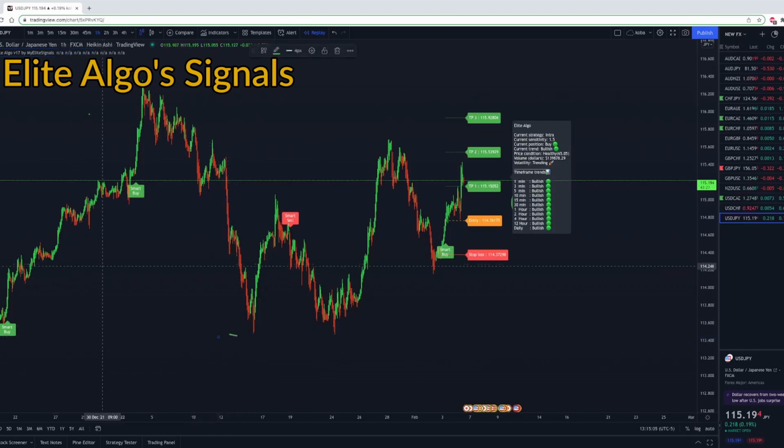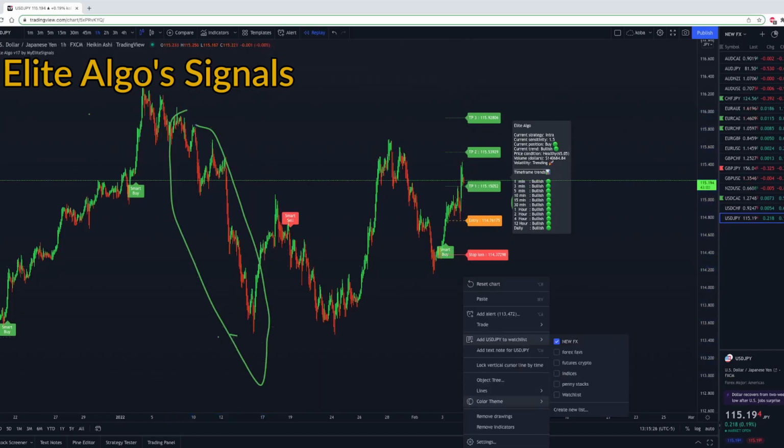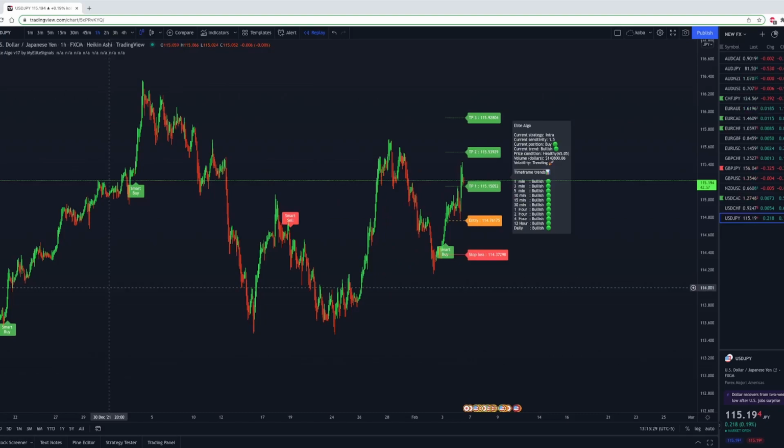Now sure, sometimes you will miss great short opportunities like this one right here, right? But this would have been generally a more risky trade to begin with, and as a beginner trader, you really want to avoid risky trades as much as possible, and you want to try to get your win rate as high as possible. So sometimes having more patience to get into the next trade is actually a lot more beneficial, guys. These are basically the two simplest rules you guys can be following when trading with EliteAlgo for swing trading.